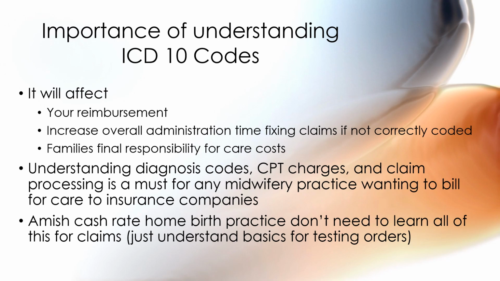Phone calls back and forth to the hospital: this isn't the correct diagnosis for the ultrasound. The families will be calling saying they have a large outstanding balance for something with your practice or something you had directly ordered. Correcting claims, if you get it right from the beginning, it'll save everyone a lot of time. And the family's final responsibility, if you're not putting your codes in correctly and now it's a non-covered service, the family is responsible for 100% of the charges.